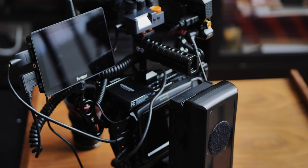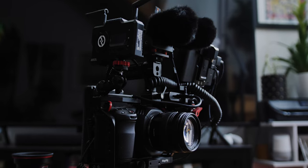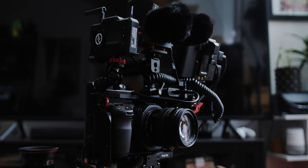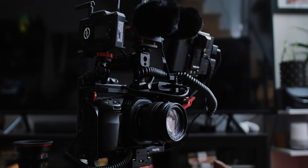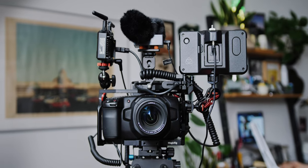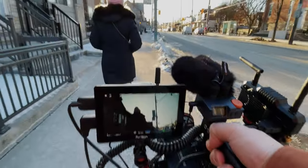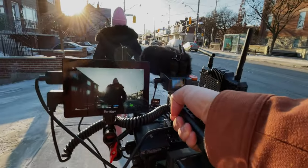Let's break down this new Pocket 4K rig. I'm using my coffee table because the light was a little bit easier. This rig really isn't the cleanest rig in the world — I think the Pocket 4K is ugly in itself, so there's no real reason to polish a turd. It's really about function over fashion. My thought process behind this build was that I wanted something good for tripod work, but more so something I could pick up and use handheld, since most of what I shoot is handheld. The Pocket 4K is a relatively light camera, so you want something with a bit of weight when running around shooting handheld to get rid of all those micro jitters.